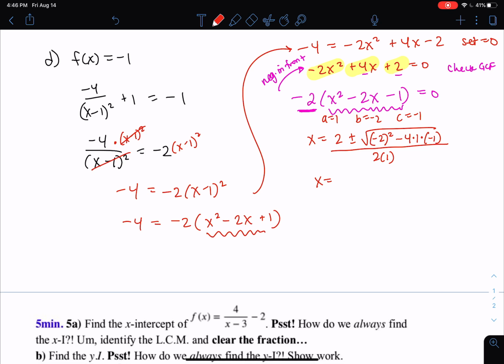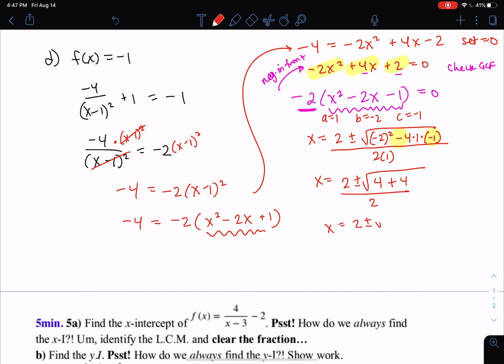And like I've said before, the very first thing I do for quadratic formula problems is I check the sign of the middle guy. Since it's a negative and there's another negative, the first thing I'm going to do is write a plus sign. Why? Because that's the most common mistake that everybody makes. It's just a simple oversight, getting the sign wrong. So next we have 2 plus or minus the square root of, that would be 4, and I know that's going to be plus 4.